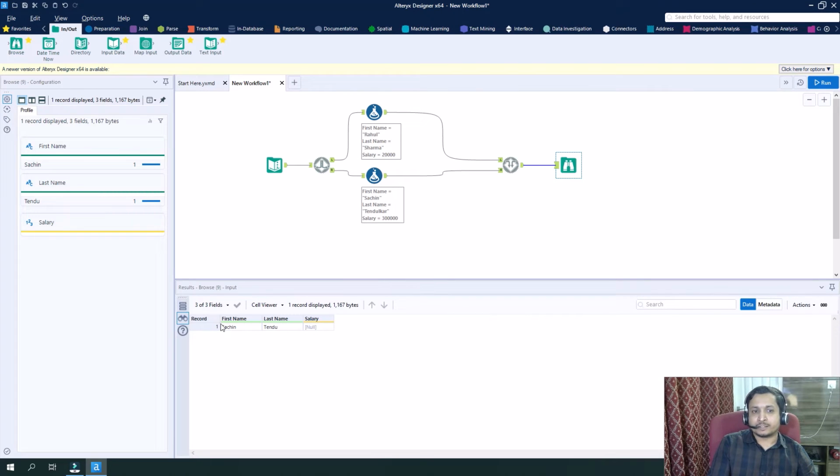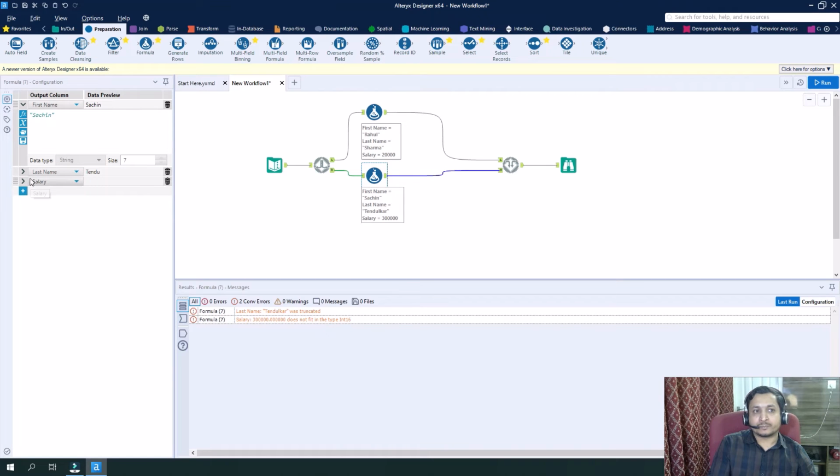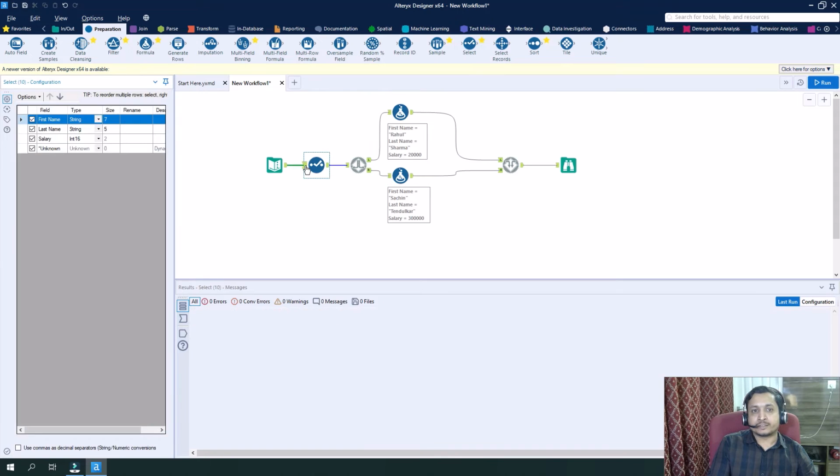You can see that the name is getting cut out. It is due to the size of the last name that has been selected by default. So maybe we can increase the size and the issue will be resolved. So I will drag in the select tool at the beginning itself and increase the size of the last name to 20.